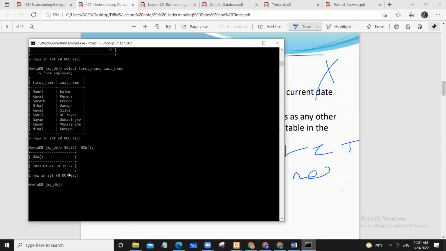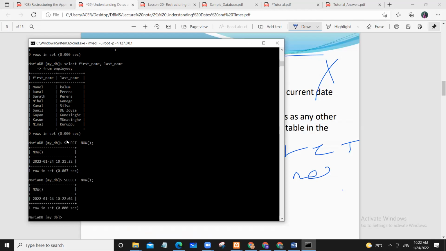So you can see the current date is 24th of January 2022 and the time is 10:21. Let's execute again. You can see the time is different. So now outputs the current date and time.